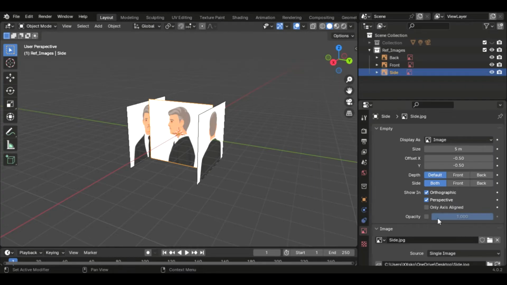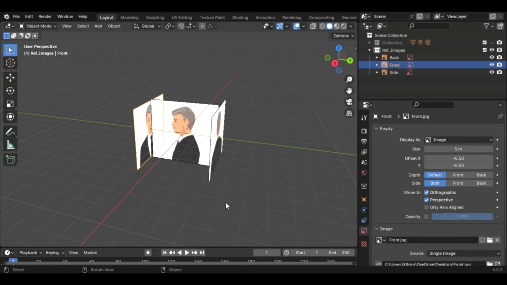Another one that we're going to do in a little bit is opacity, and obviously it's what it sounds like. I like to have an object in here when I select the opacity so that I can see how opaque I need it, because some images you're going to want to go far down, other images you're not going to want to go as far if they're a little darker.